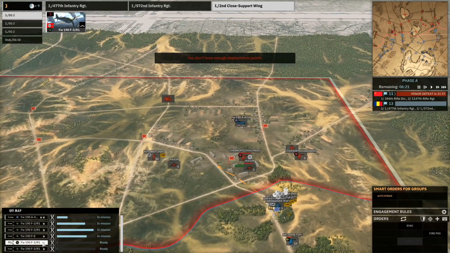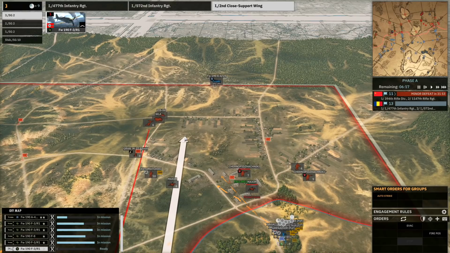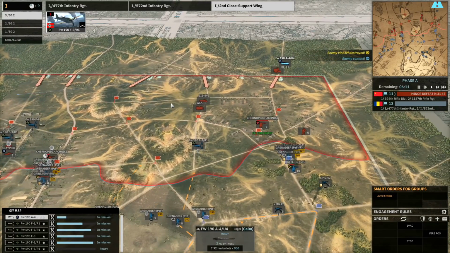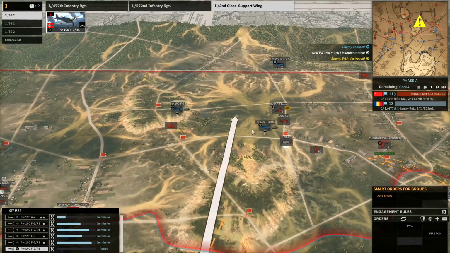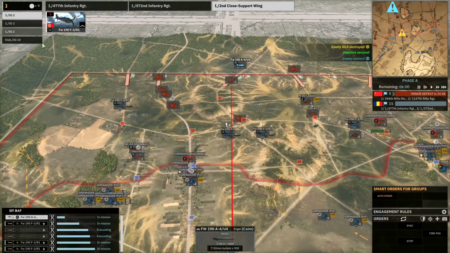Bring in some more of these F3R1s. Start hitting some of these support weapons, especially those 122s, because those 122s are basically their artillery.